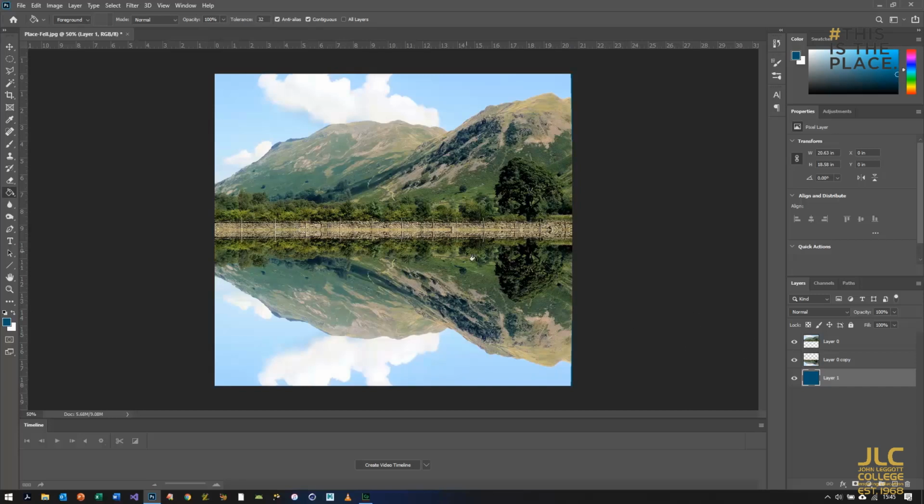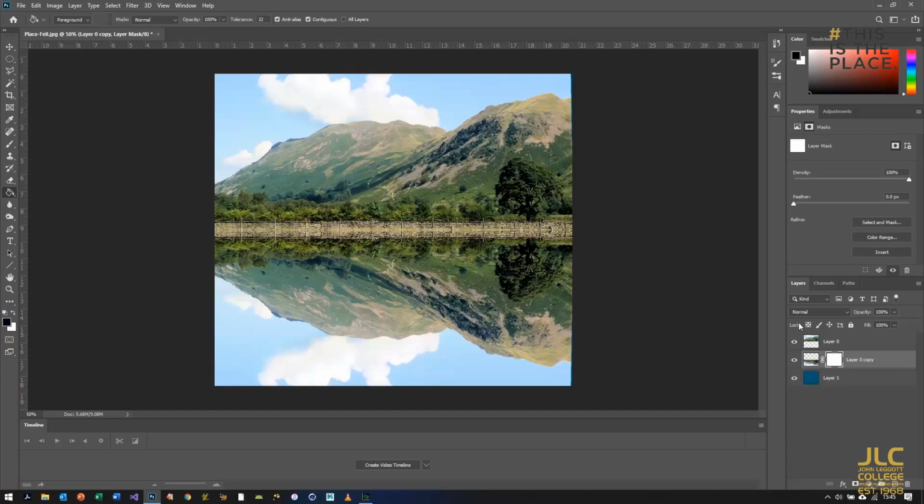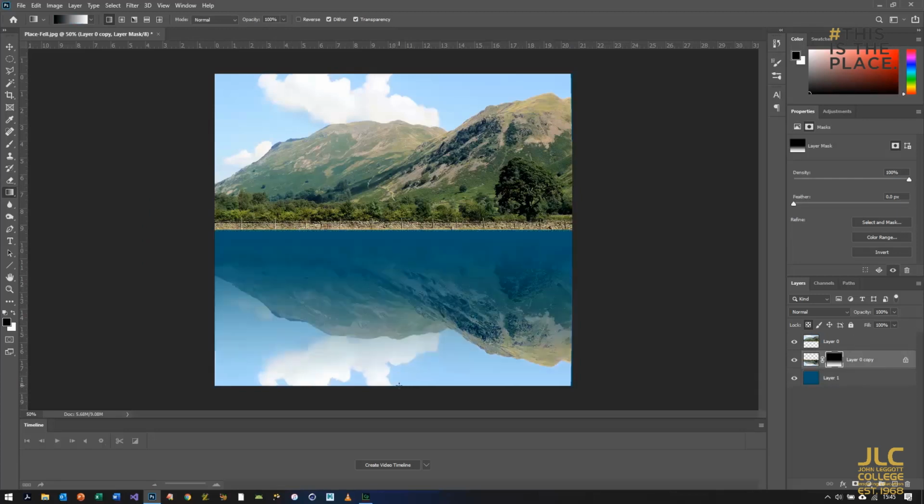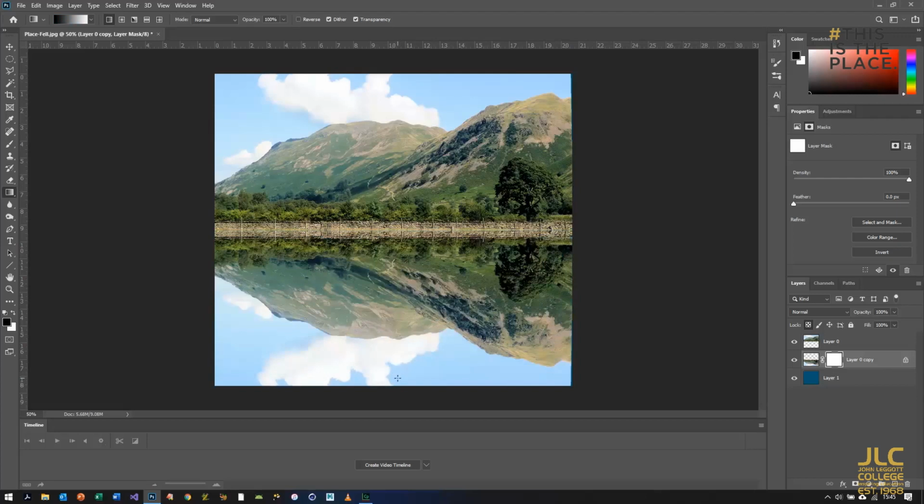Okay, so we've filled that with there. We can change the colour of this later, and we're going to add a layer mask to this reflection layer. There's a little button here called Lock Transparent Pixels, so we can stop it affecting these pixels above it, which will be in this area, and we can then create a gradient, which is going to, that was clever, let's do it the right way around this time.